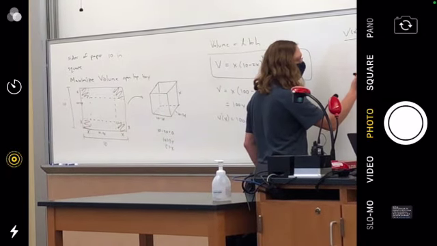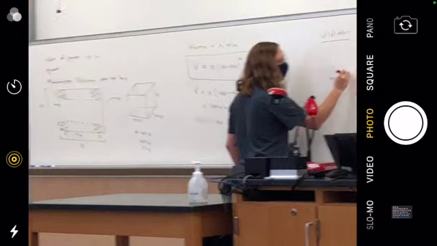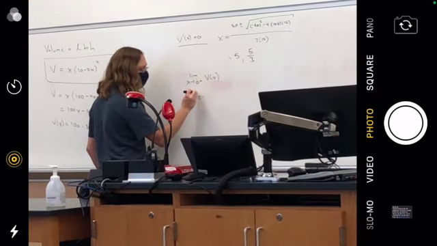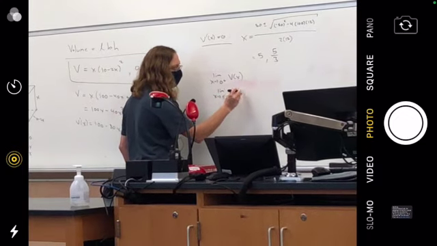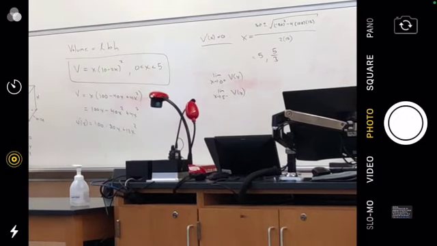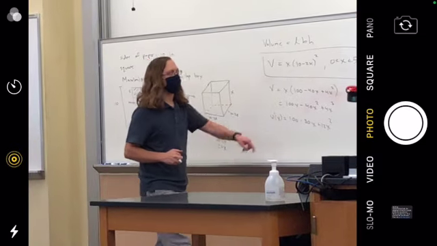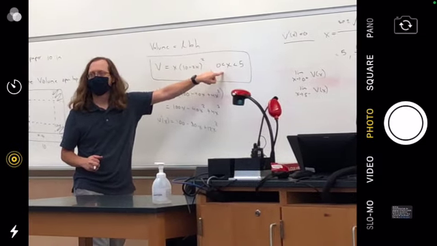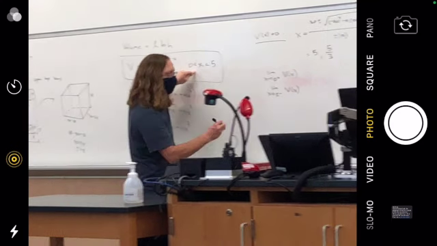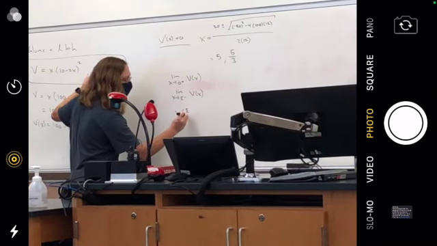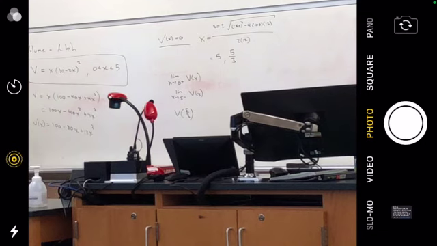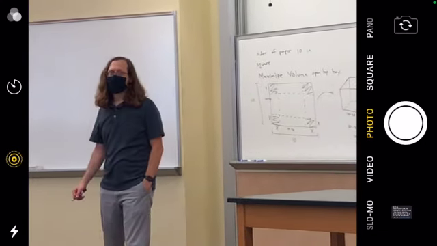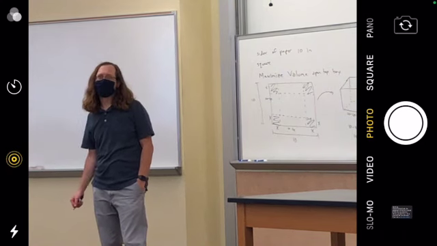I find the limit as x goes to 0 from the right of my function. Find the limit as x goes to 5 from the left. Why am I doing limits? Can I set it up as an open interval? If it's an open interval, can I just plug in 0 and 5? And then the last one would be V of 5/3. Do I need V of 5? Technically 5 is a correct number, but you can't actually reach 5, so that's irrelevant.